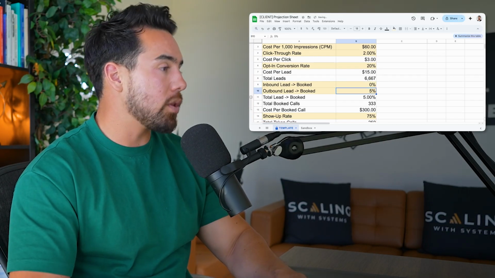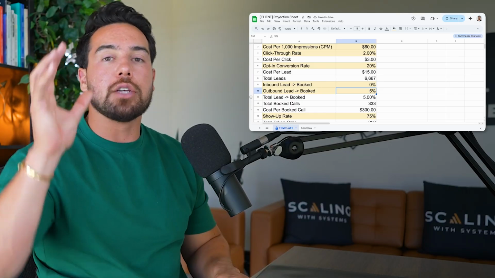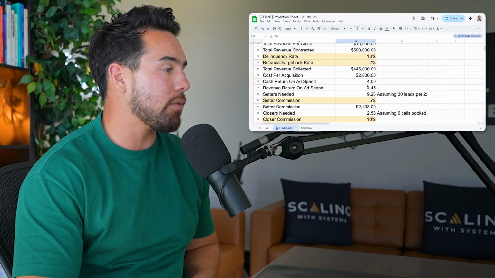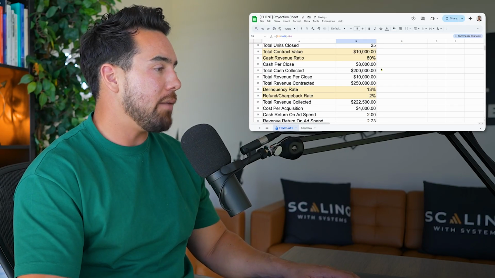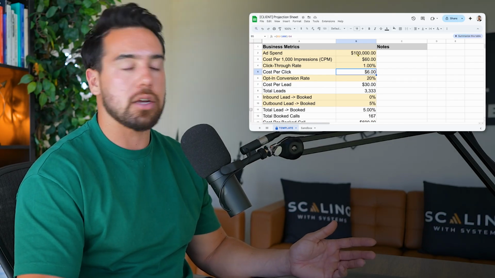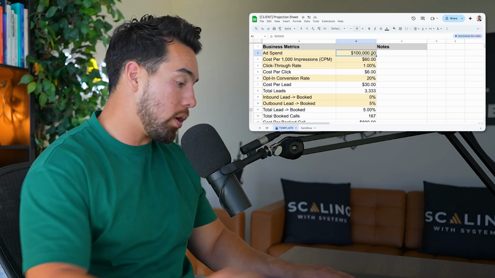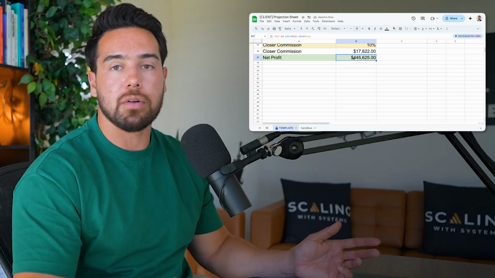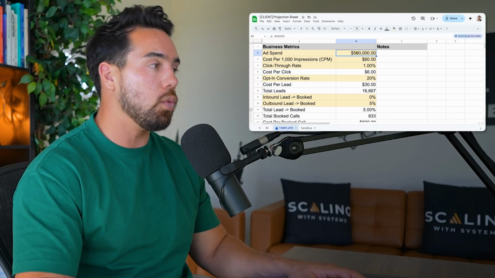Another big constraint that we see with a lot of our clients is that they have almost no self-booking. So everything they do is 100% reliant on appointment setters. Now, that's not bad because in this example here, if I scroll down, well, actually, we're still at a 2% click-through rate. So let's go back to a 1% click-through rate. If I scroll down, we're making $89,000 in profit after spending $100,000 in ads. So it's not terrible, but you could still scale that way, right? If you wanted to make more money in profit, you could still technically spend $500,000 a month in ads and make $445,000 back. So like 7 times out of 10, just spending more money on ads will work, right?